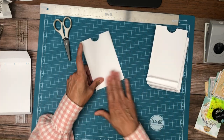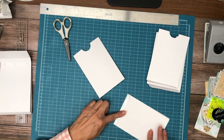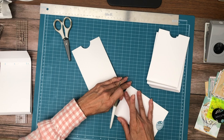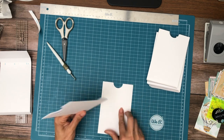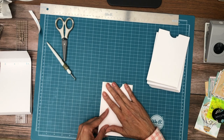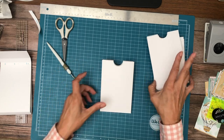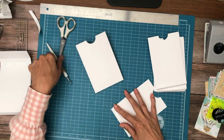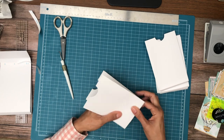So we're supposed to attach these one to the other like so. Okay. So the front of this one goes to the back of that one. I'm going to do that five times. And then basically they're going to fan out when we're done. So I'm going to try to line them up side to side as best I can before I press them into place. Okay. Oh, looks pretty good. This is nice paper.